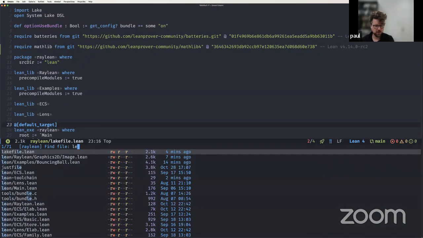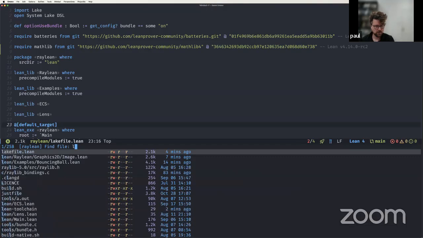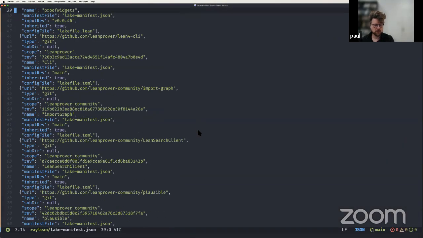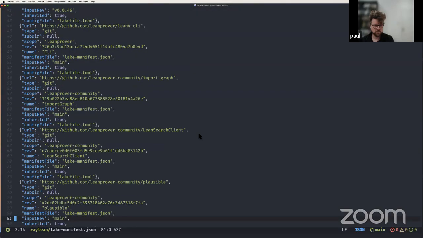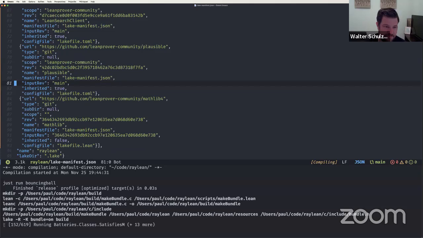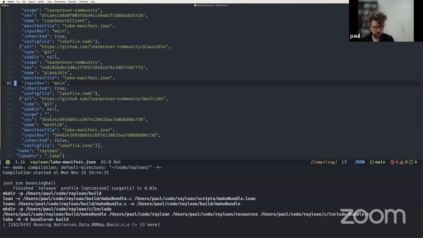Then it put something in my manifest. Okay. Now let's try and run. There we go. Because I'm not importing it, it probably won't build.